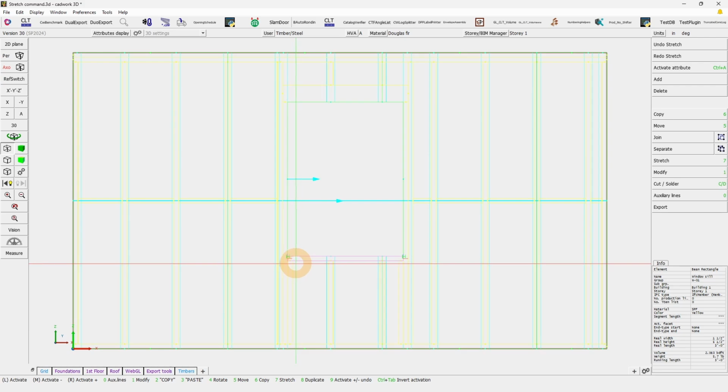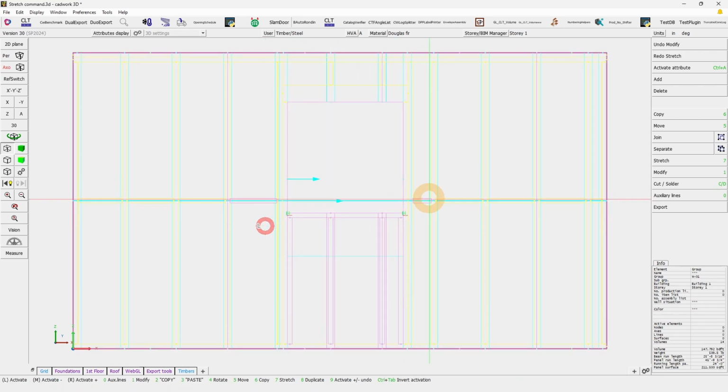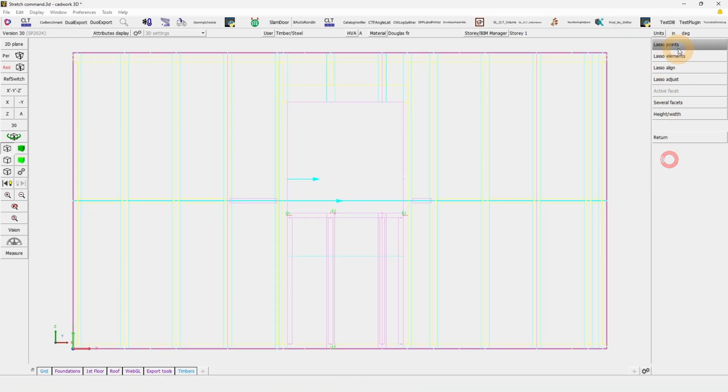Here you really need to be careful about the elements that you select in your lasso. For example, let's say that I'm not paying attention and I'm also selecting these blockings. I'm just going to place my active point at the top of this pattern because this will be my point A and here point B. For the stretch, lasso point, and here I'm including these blockings, along the length to a point and here to the bottom.